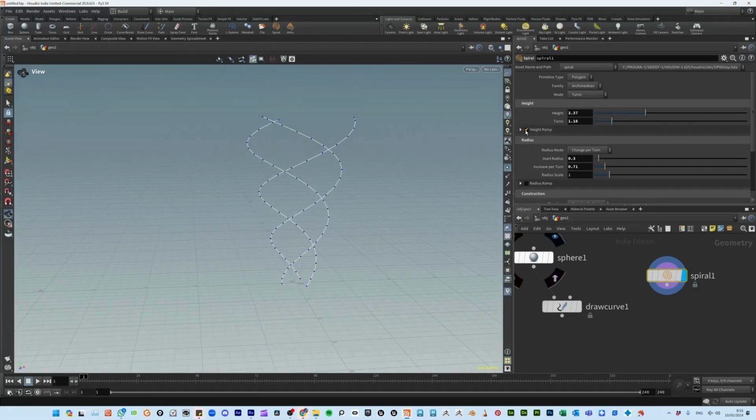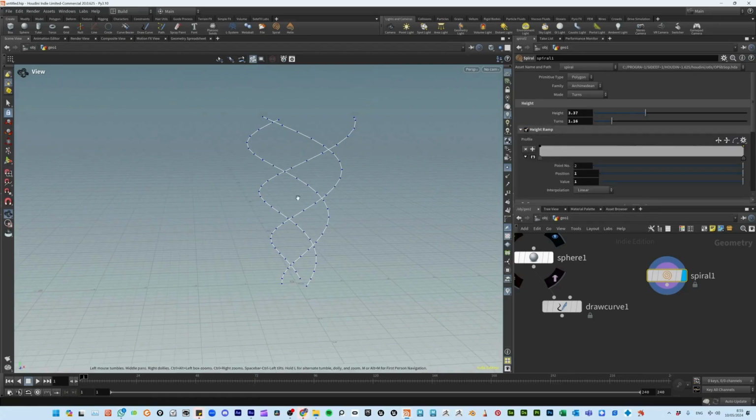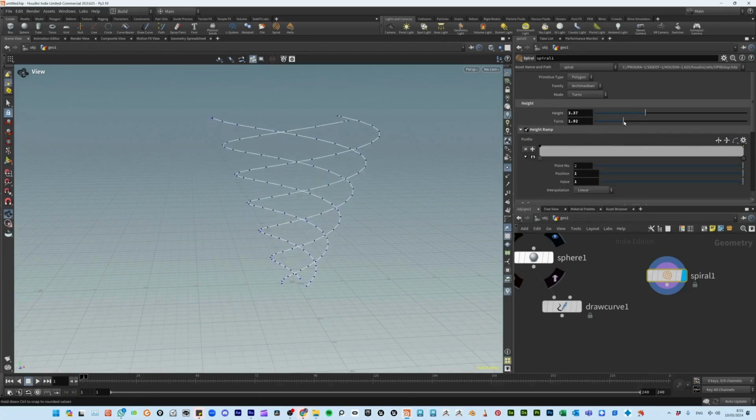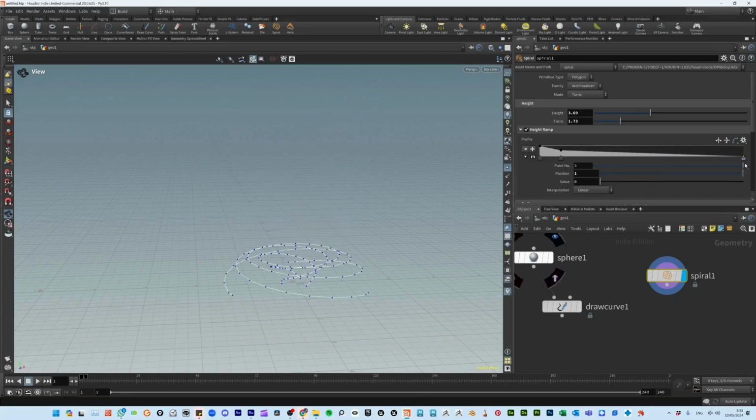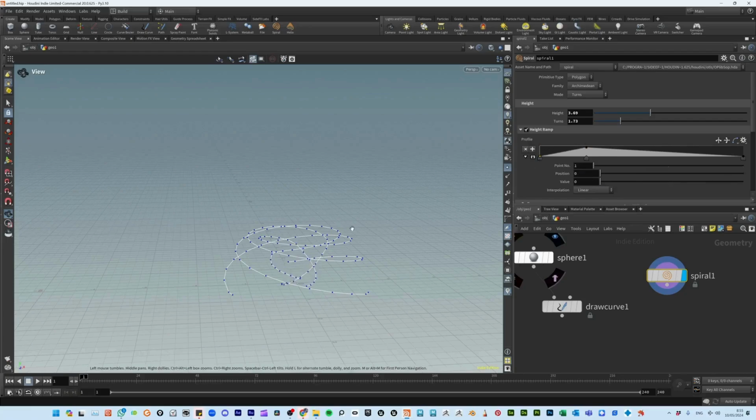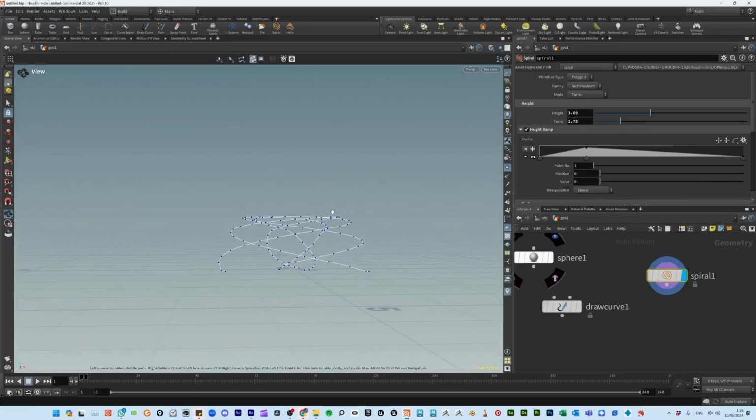And I can even create a ramp, not to have it distributed evenly. I can have more weight at the beginning, or take it up and have very interesting shapes.